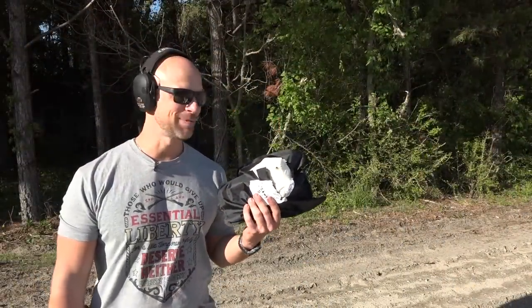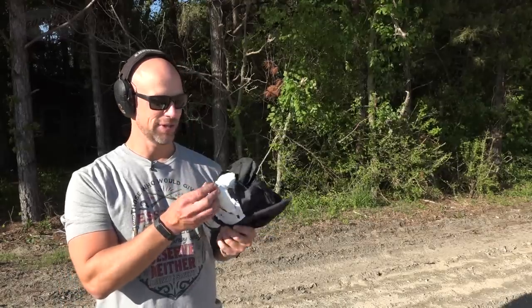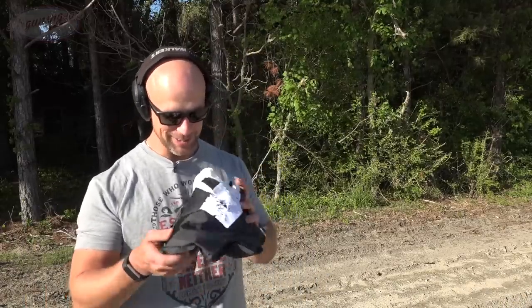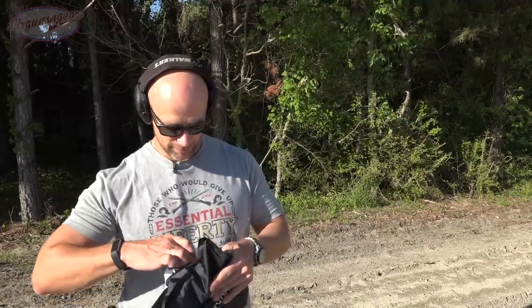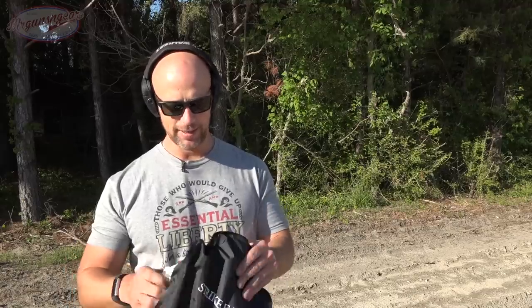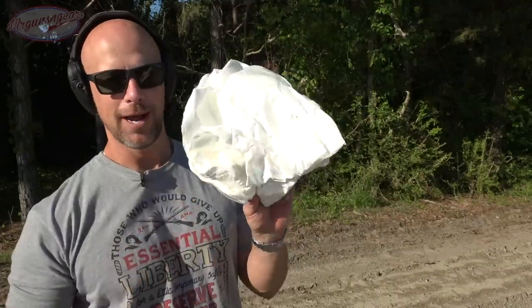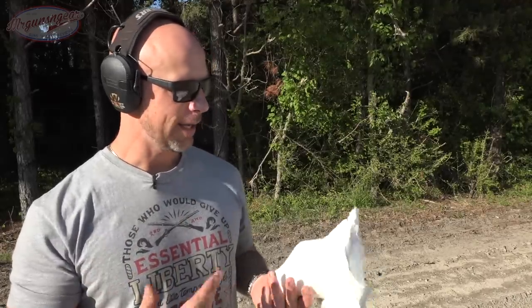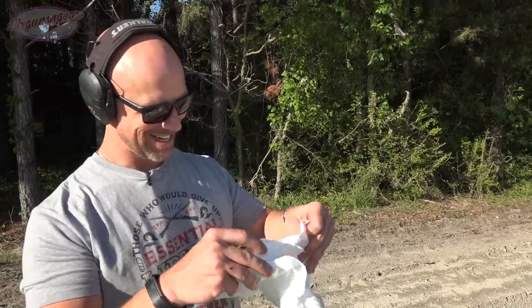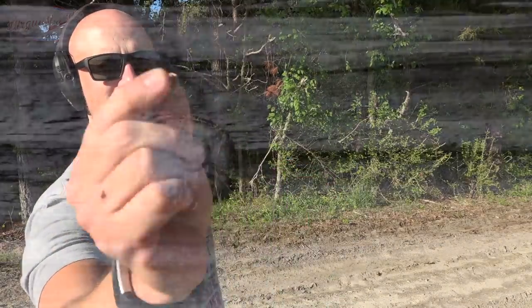That is the damage - it was stuck in the box as you probably saw in slow-mo, which is awesome. It stopped it for sure, however in terms of deformation we got about six inches. If you took this round in your chest - which there's basically zero percent chance would ever happen, there aren't a lot of 500 S&W Magnums out there in circulation - it would feel terrible. Pulling this out to show how it's constructed: you can see these polyethylene layers. When put together they're heated in a way that bonds them, giving them a ton of strength and resistance to penetration. And there's the .380 that we shot through earlier - it just fell out from between the layers.